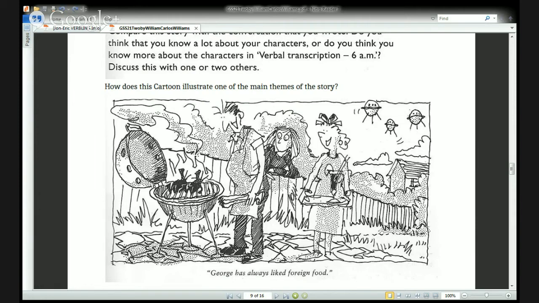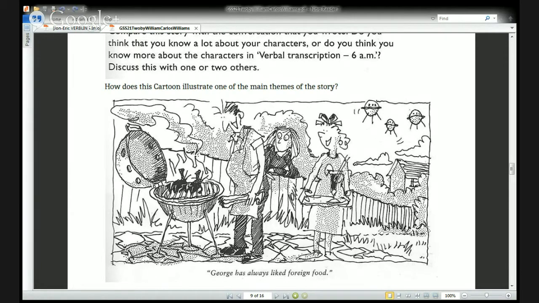William Carlos Williams was a modernist. He was very experimental. Yet he's seen as a very conservative writer in a way, but he wasn't really that conservative. He just liked to keep things very simple. In a way, Verbal Transcription is a radical experiment. Was there even a story? It just seems like he transcribed his medical notes, and that was it. But in fact, he seems to be showing us quite a lot. So what was unexpected about the story? That would be a good place to start. How was it different than a normal story? Because I think if you get that, then you'll make the connection.